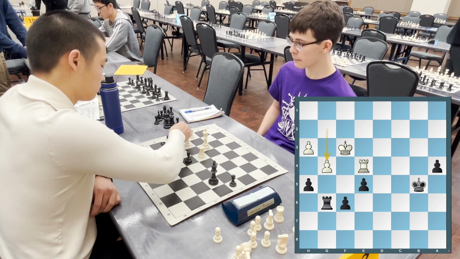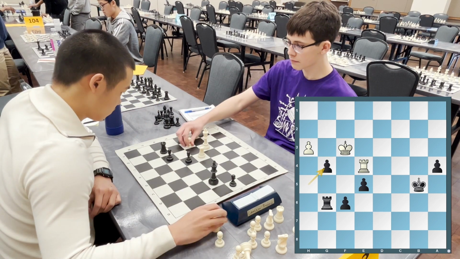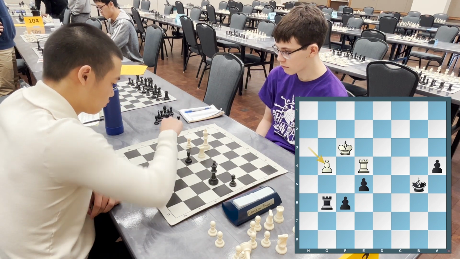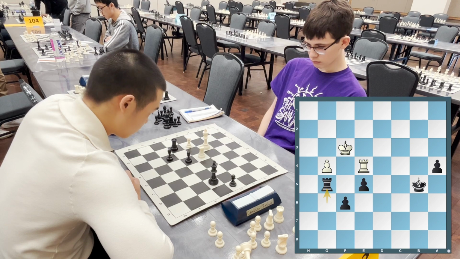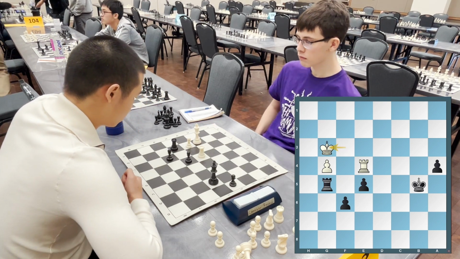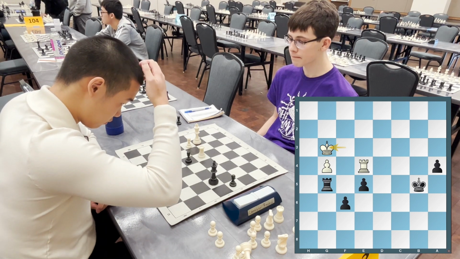He tries to trade the pawns on the king side, but I'm not going to allow it so easily. I mean, if he trades down, there could be a chance, but no, not today. I'm blocking it up. White is running out of moves, and I'm able to push the pawn further.